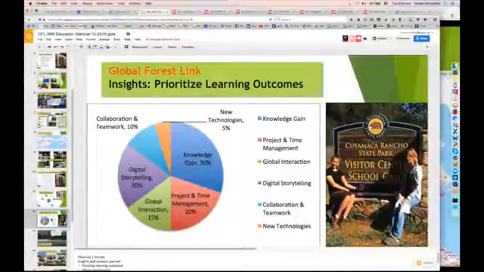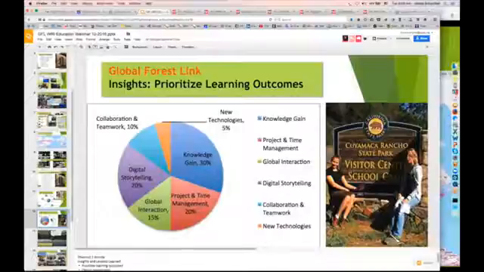So several of the schools have students doing this in teams or as an independent study program, and they have to plan out their entire project. So it really requires a lot of project management skills. Is it for the global interaction? We've heard from several schools that what was really appealing to them was not only that they were studying their local environment and their local forest health, but they were sharing it with other students in other parts of the world and learning what was going on there.